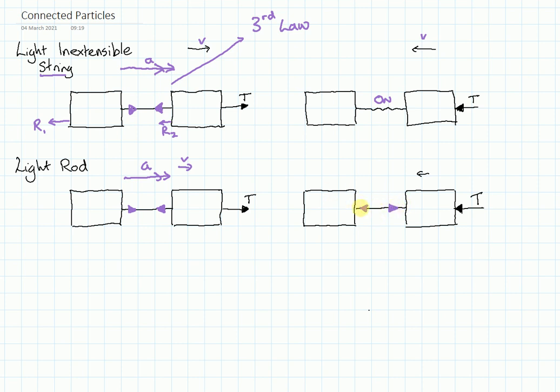So this rod would wind up pushing on that one to make that one move, and with it being a rod, they're unlikely to ever give you something which is going to buckle or change. So we could wind up with an acceleration going this way, and they will accelerate together as well, going in the opposite direction. And that's a light rod. The light means there's no mass.